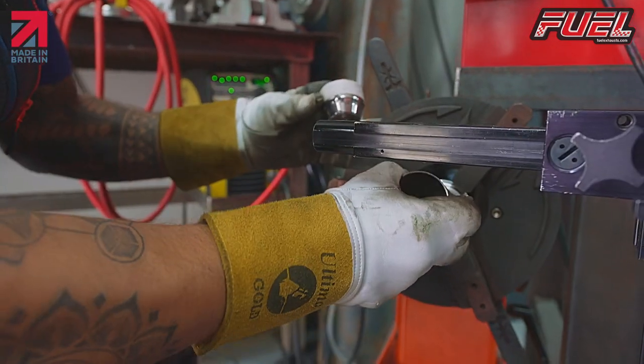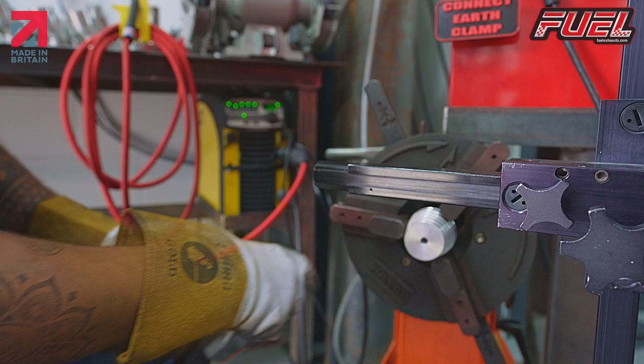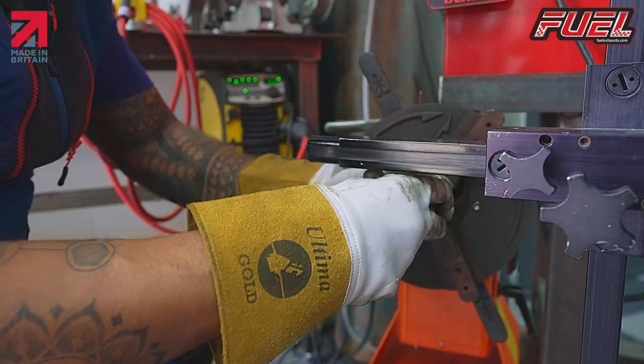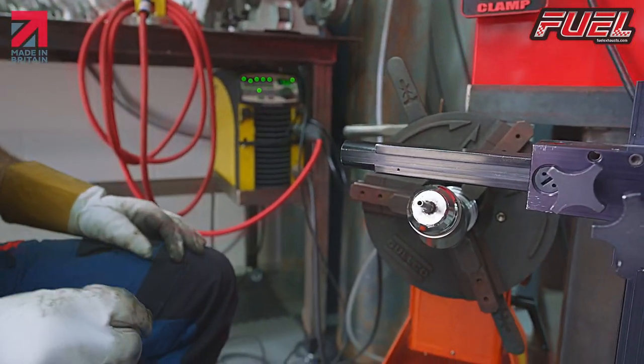That's just so that I can put my tube on so that it holds it and gives me an earth. Obviously we've got the gas coming through here, which I'll switch on, and then we just need a stopper tube in there just so it allows the extra oxygen to come out, and then we're just going to rotate it and weld it.